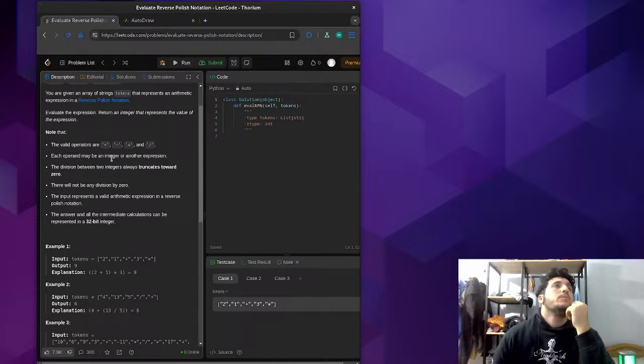Each operand may be an integer or another expression. So the elements of the list can be integers or operators. The division between two integers always truncates toward 0. There will not be any division by 0. The input represents a valid arithmetic expression in reverse Polish notation. The answer and all the intermediate calculations can be represented in a 32-bit integer.